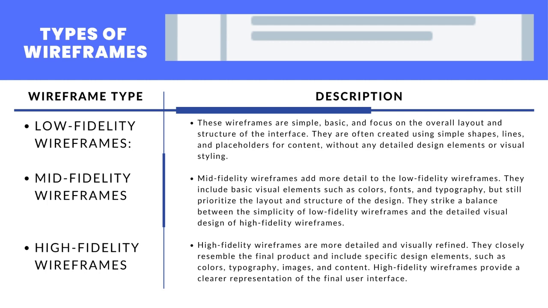The next wireframe type will be high-fidelity wireframes. They are more detailed and visually defined. They closely resemble the final product and include specific design elements such as colors, typography, images, and content. High fidelity wireframes provide a clearer representation of the final user interface. Those are the three types of wireframes.